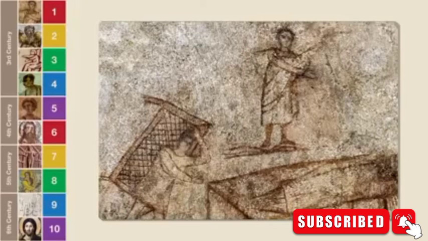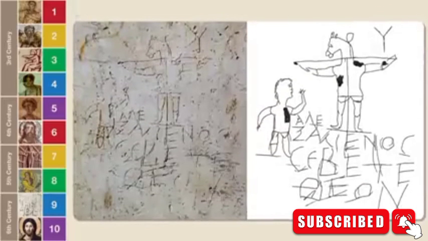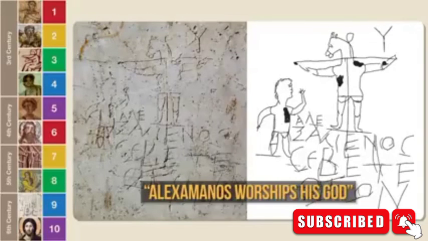Basically, we have nothing from the first 200 years after Jesus' death. Well, not quite. There's actually one more bonus image that I want to show you. I didn't include it on the main list because it doesn't actually show Jesus' face. This is actually a piece of graffiti made by a non-Christian in order to poke fun at someone named Alexamenos, who was a Christian. The words, written in Greek and scratched below the image, read, Alexamenos worships his god.